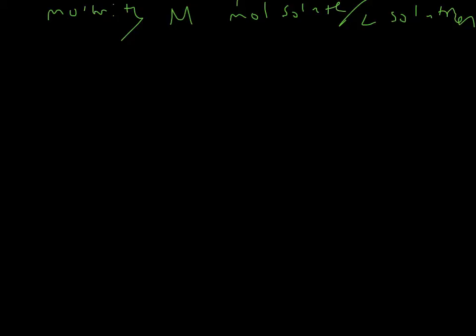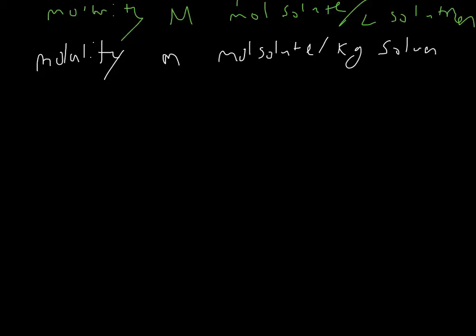The next thing, not to be confused with molarity, though it easily could be, is molality. This is a little m. This is mole solute over kilogram solvent. It seems kind of weird, but if you're given an equation where you get the mass of the solvent and you know the molality, you can solve for the mole of the solute, and then once you have the mole of the solute, you can do all sorts of fancy things, like maybe solve back for molarity.